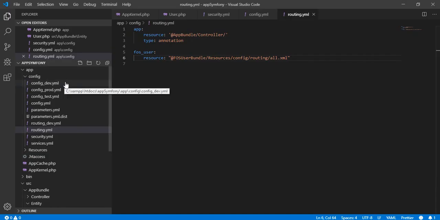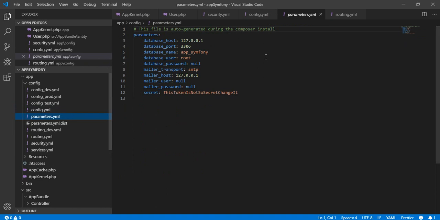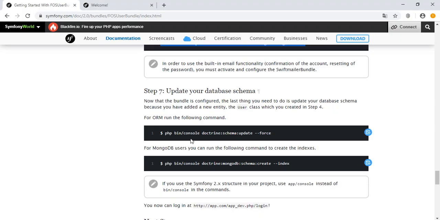If we go here to config YAML, no, not config, I think to the parameter YAML, yeah, here I named the database app Symfony, but this app Symfony doesn't exist in our localhost. So let's go first and create this database, then go back and do the update.